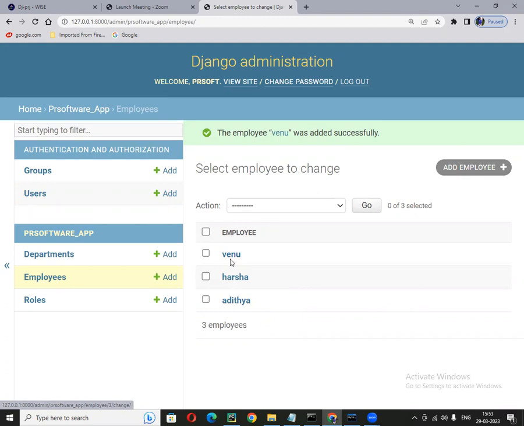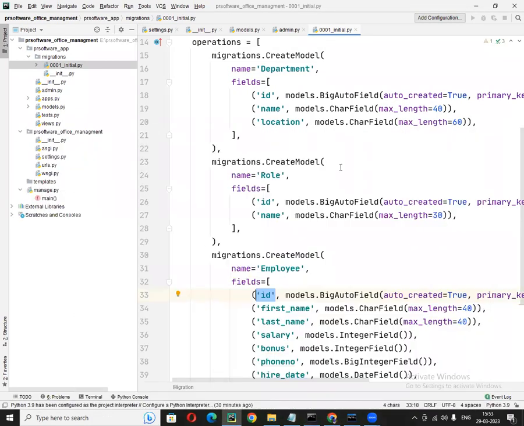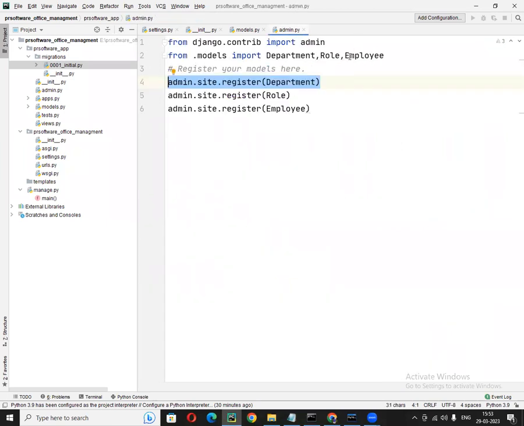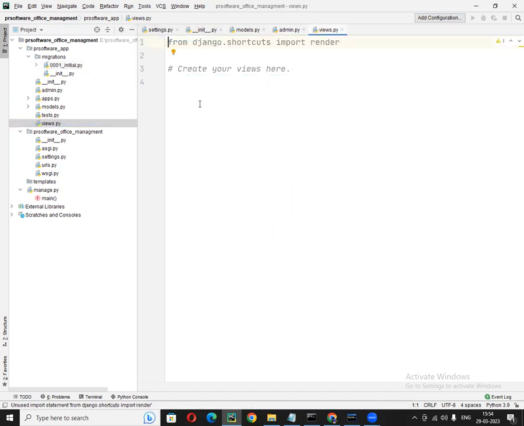So now we'll go with the development part, that is, we need to create a layout of this page. First, the next step we'll try to create is an index HTML, a base HTML, where we need to visualize all the data. The first step we need to do is go to the views file and create a view there. How to create a view, I will explain that.